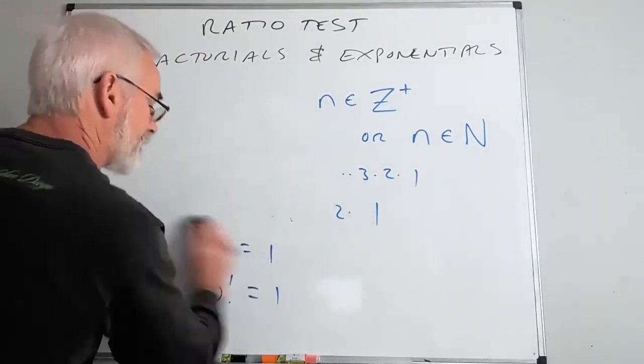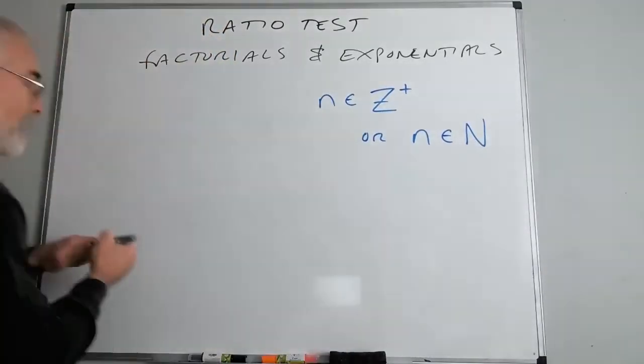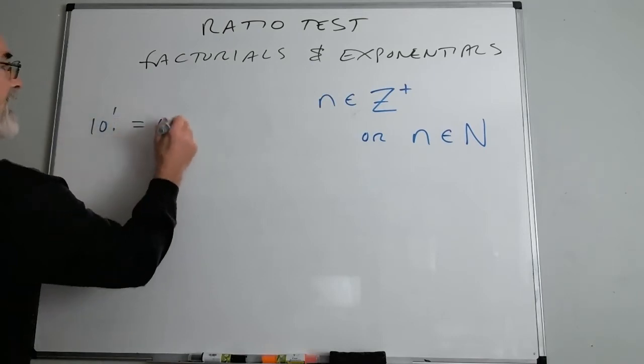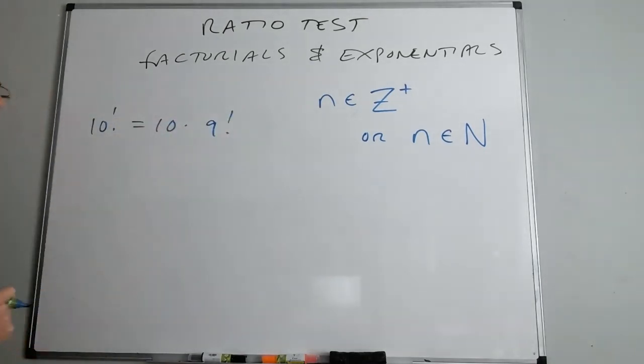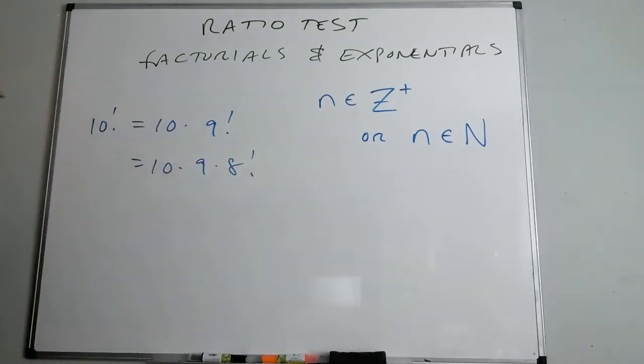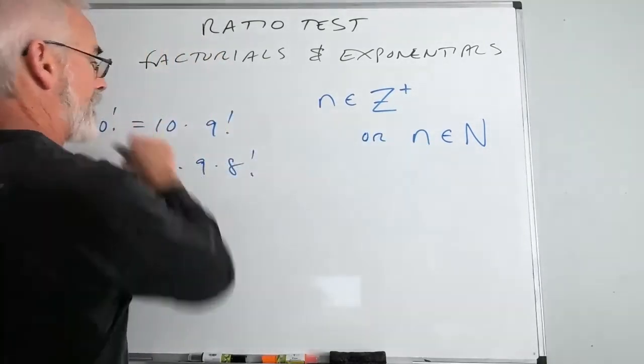So one of the things about factorials that helps us is if I have to reduce a factorial. So the following is true. If I said 10 factorial, that is 10 times 9 factorial. And that is 10 times 9 times 8 factorial. I can always do things like this because that's 8, 7, 6, 5, 4, 3, 2, 1. And now I'm back to here.